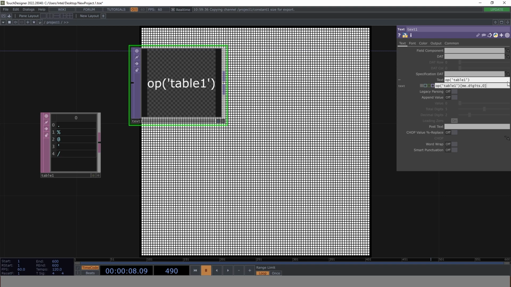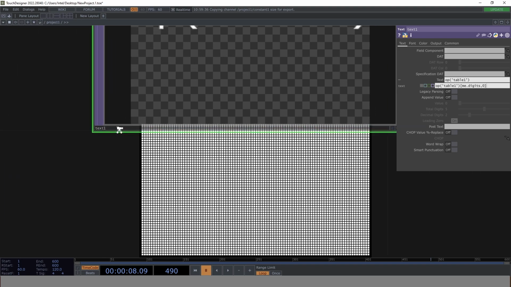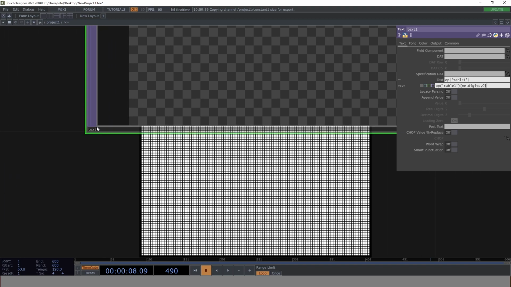Based on the index value of the word we have, me dot digits picks up the last character of this operator.